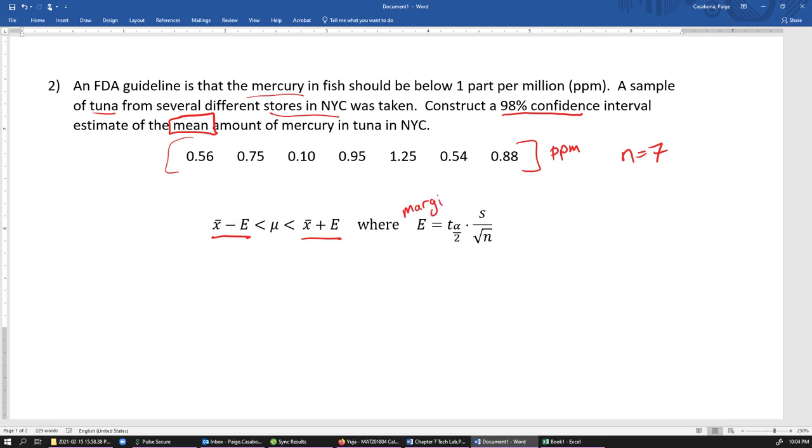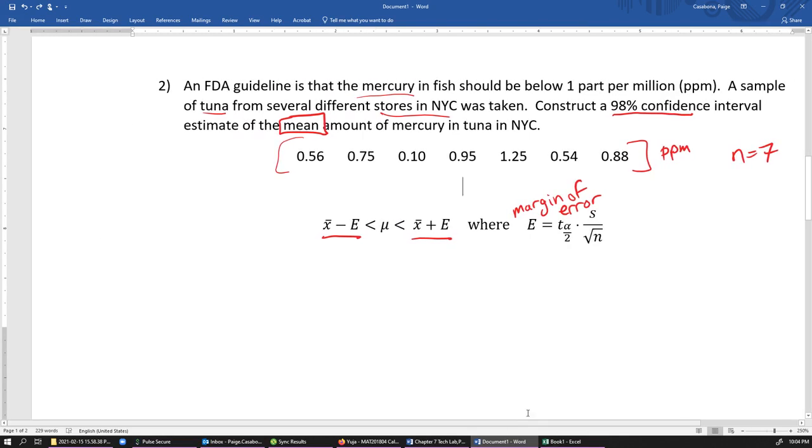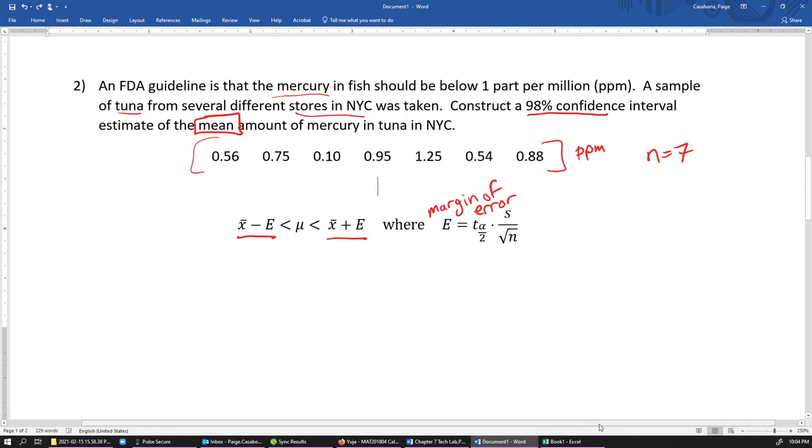E is again the margin of error. You'll see that the calculation for this is a little bit different than what we saw for proportions, but kind of similar. And then the x bar, of course, would be the sample mean rather than the p hat, which was the sample proportion. But otherwise, they're pretty similar. So we're going to have to find the critical value. This is a mean estimate where we do not know sigma. We don't know the population standard deviation, and that is typical. So this is going to be a t value. This is coming from the student t distribution.